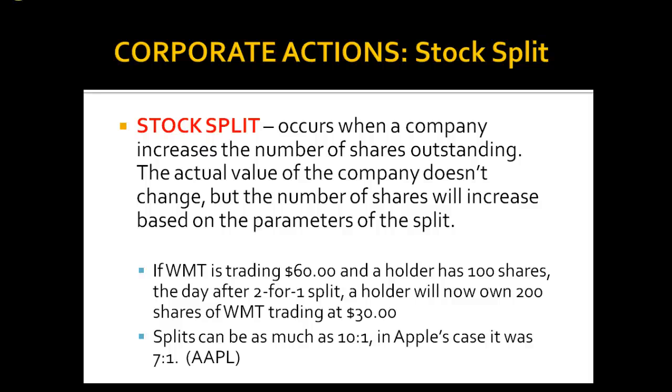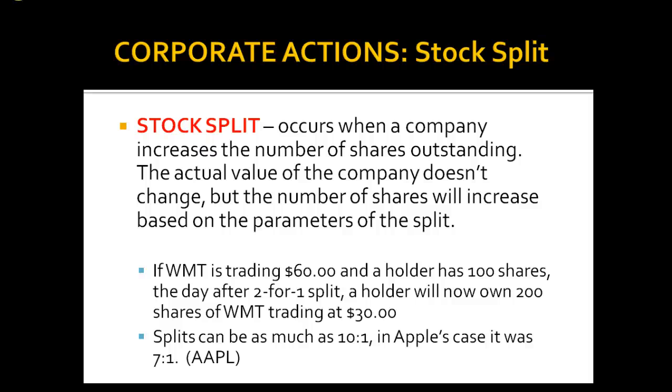So if Walmart is trading at $60 and a holder has 100 shares, the day after the 2-for-1 split, a holder of the stock will now own 200 shares of Walmart, trading at 30. And splits can be as much as 10-to-1 even. And in Apple's case, it was 7-to-1.